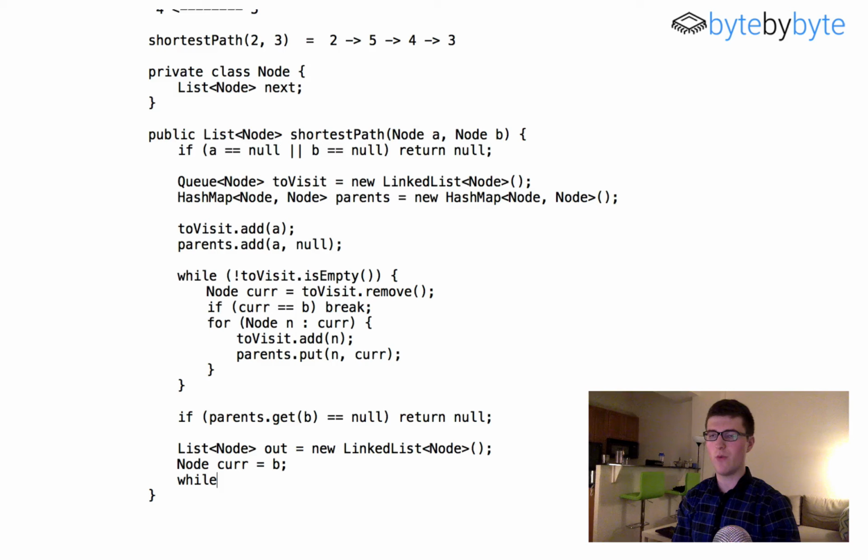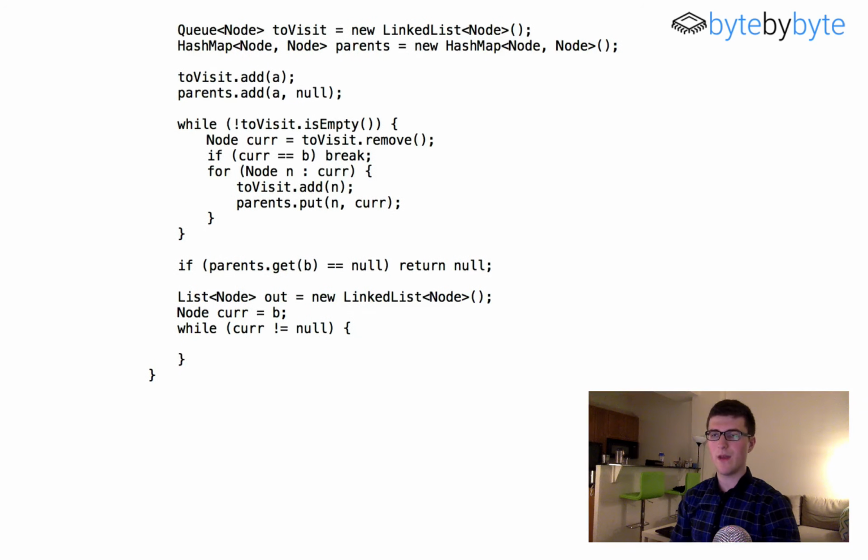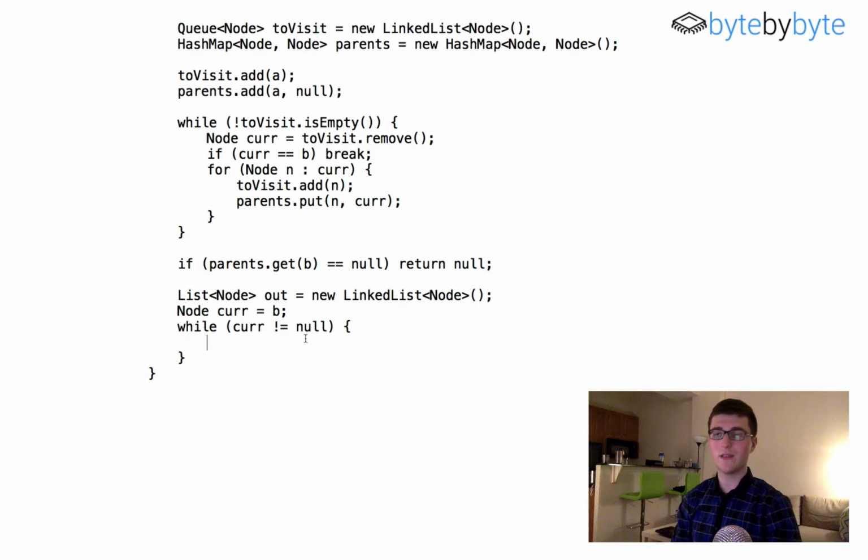So I'm going to say while cur is not null, I'm going to add my node to the beginning of this list. I want to add it to the beginning because I want to make sure this is in proper order from A to B. Since I'm starting at B, I need to reverse the list, which I can easily do by adding each item at the beginning of the list.